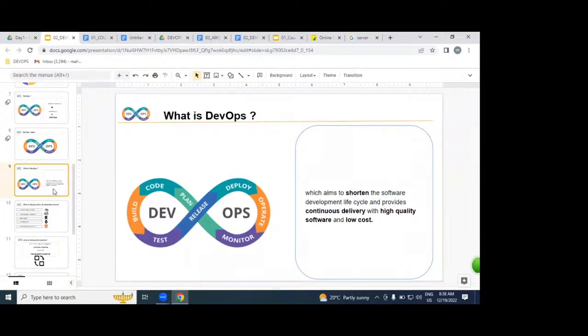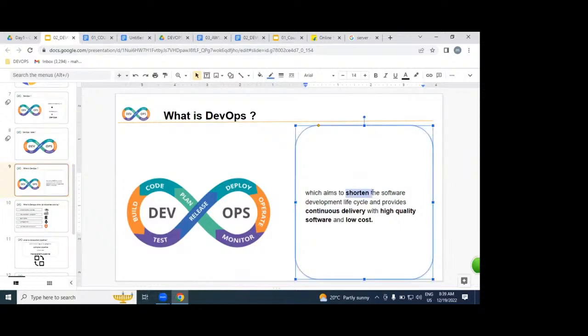Is DevOps a technology like Java or .NET? It is not. DevOps is not a technology. DevOps is a process which we implement from the dev environment to operations with an automated process. If we implement an automated process, we are able to deliver the software in the shortest time, as soon as possible, from our developer software into the production environment.